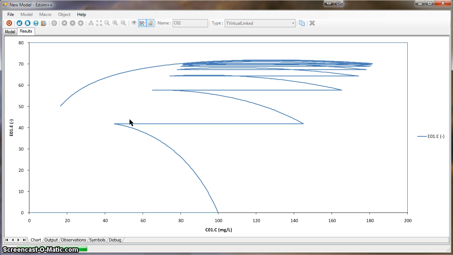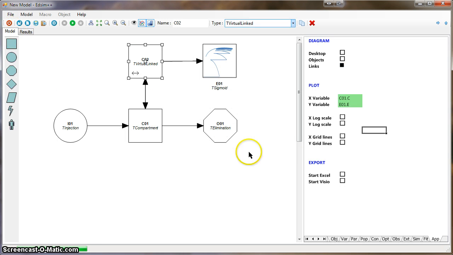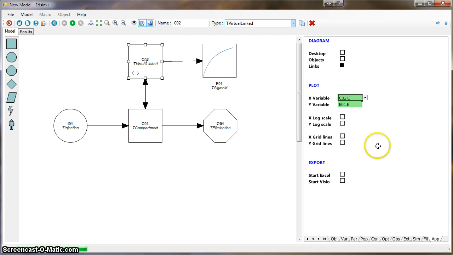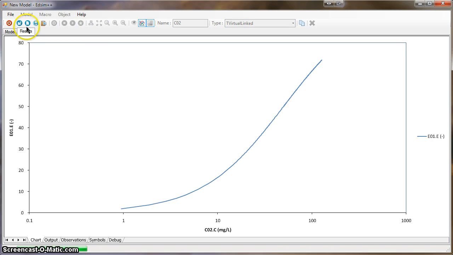So what we have to do is correlate, of course, the effect to the concentration in the virtual compartment, in the effect compartment. So here C2, and if I simulate this, you get this nice curve. And the only thing I have to do now is set the log scale on the x-axis, and then we get this partial log dose response curve. But now we extracted it from a real PKPD model.